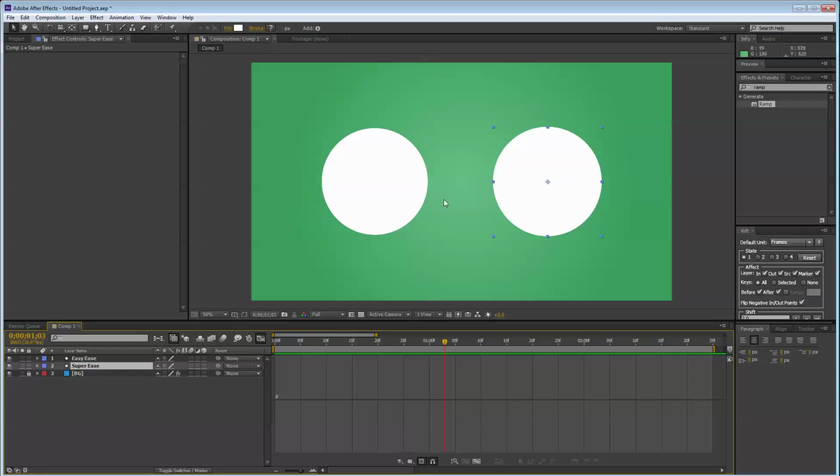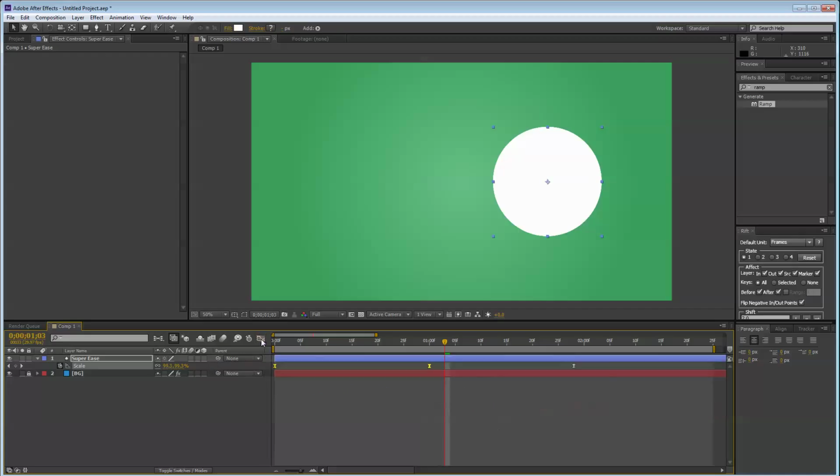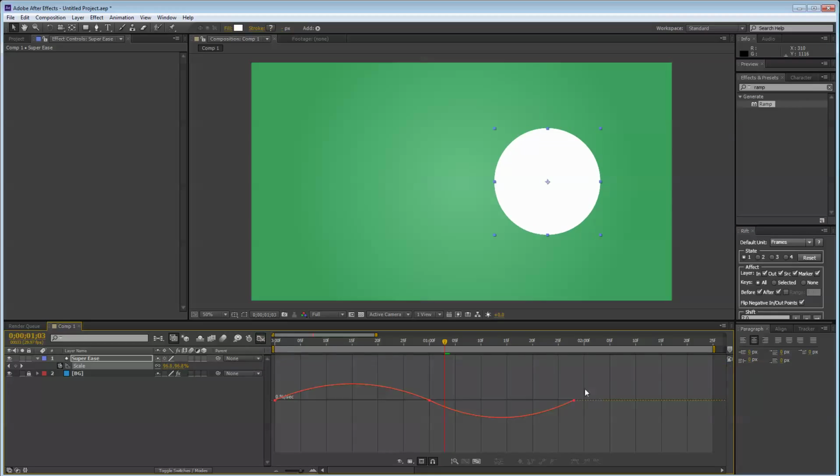And I want to draw the graph on the left side. So let's delete our Easy Ease. We'll keep our Super Ease for now. You know, I might as well just go and edit this in a cool way that I like. So I'm going to reset these back. I'm going to go out of my graph editor, reset these to just regular Easy Ease keyframes, and go back in. And we have to draw one that's a value graph and one that's a speed graph.